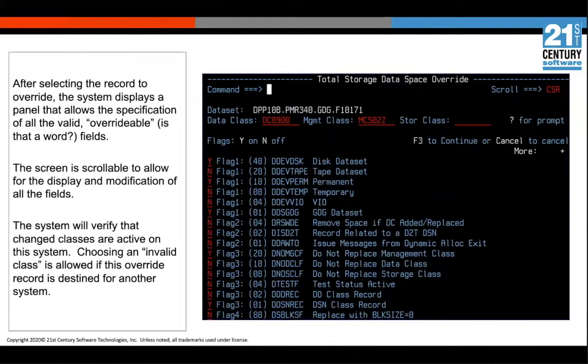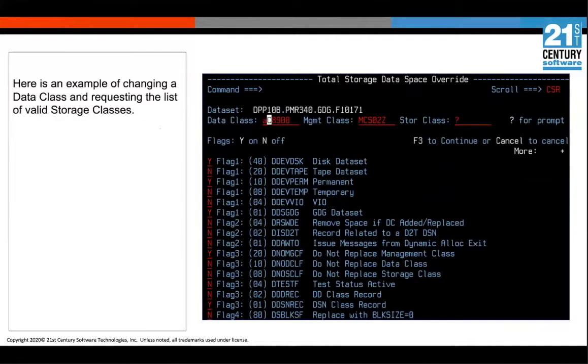If you are running the tool on a system where the total storage is not running, say you're running the total storage dialog on a systems programmer sandbox, and the storage and the various SMS constructs are not the same between that system and the production system where the DSRECs and OVRECS files are running, you can't override, because you know that the checking that we're doing is not correct, and we have an example of that moving forward.